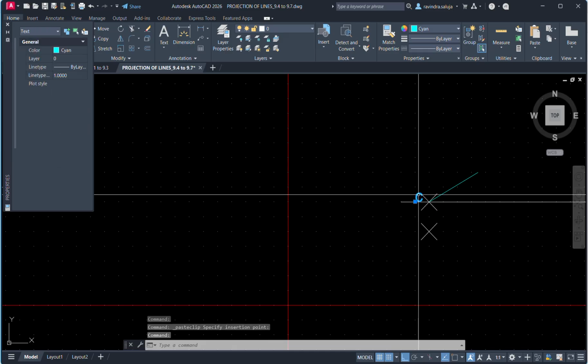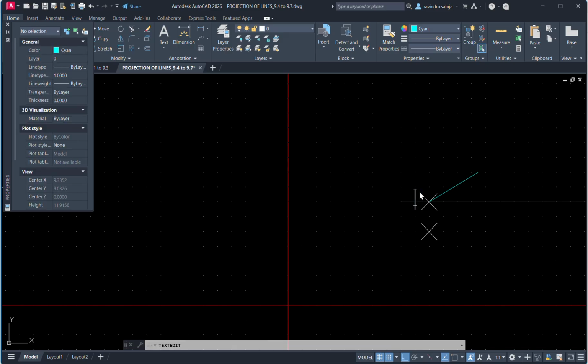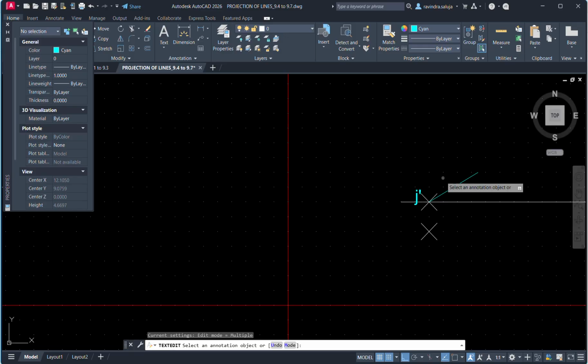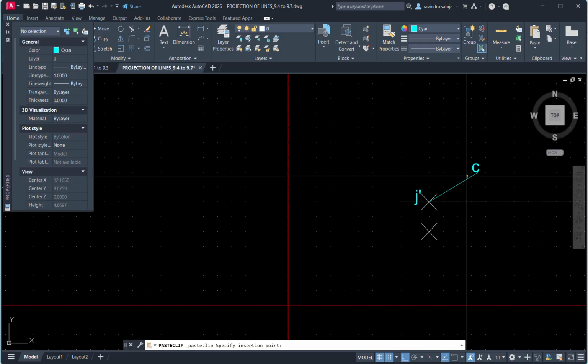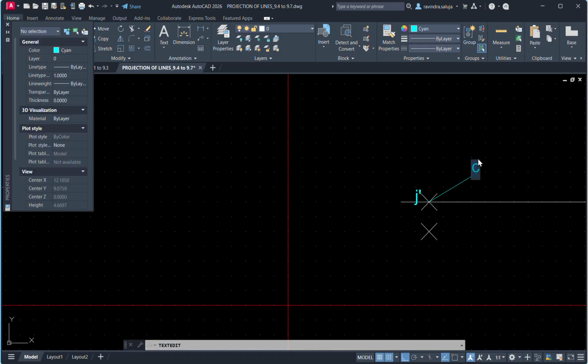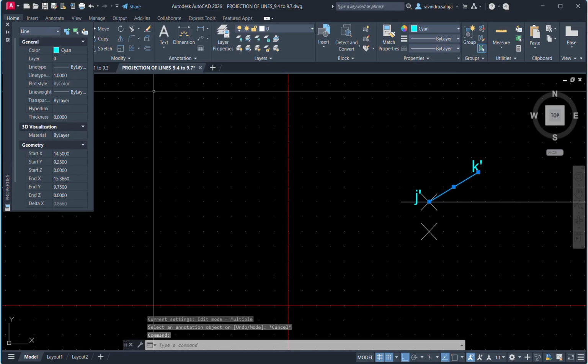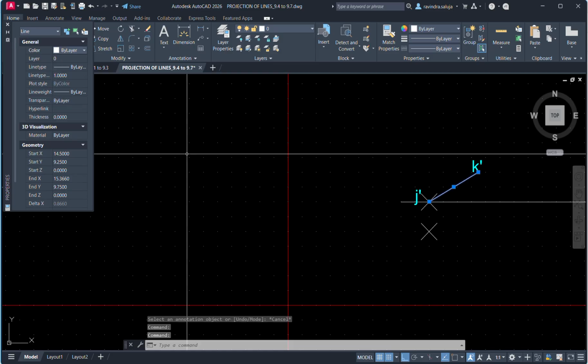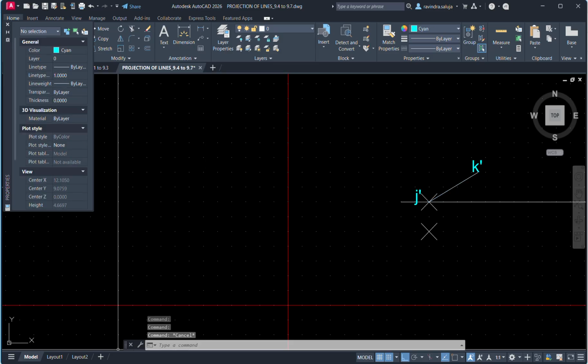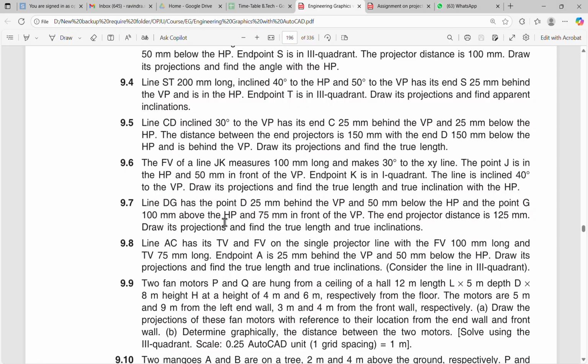So this is point J dash. This one is K dash. Okay. And this line color you can change by layer. Okay. What other information is given?